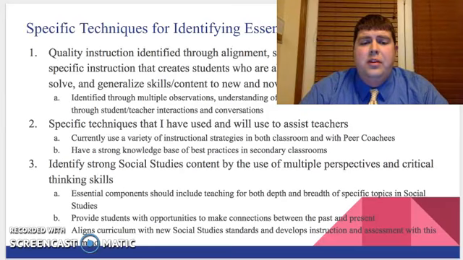And then the last one there is just align curriculum with social studies standards, especially the new ones. They're more specific, same with NGSS and science, which develops instruction and assessment with that in mind. So you need to make sure that you're planning that assessment before you're just going out there and teaching something. If you're bouncing all over the place, you're pinballing, you're not spending any time on what students need to do, giving students time to discuss and digest. Wait time is critical in identifying essential components in a class, as well as making sure that the content is being delivered in a variety of ways, not just teacher-led, not just student-led, but a variety that works within those IPI principles that we're all familiar with.